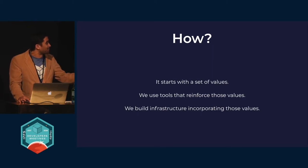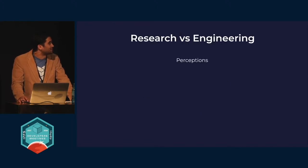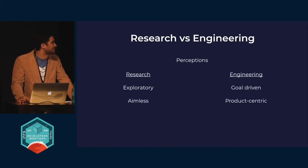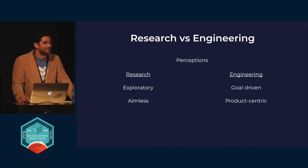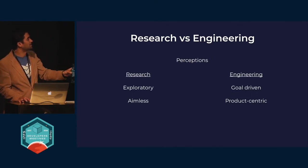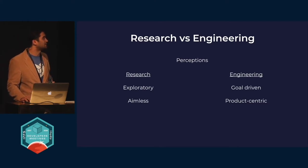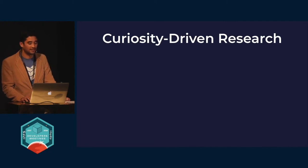From an overarching perspective, that is the philosophy for research. It's valid to think about how this differs from engineering. There's a clear difference between the perception that research is aimless and exploratory — where if you put deadlines on it you'll be sorely disappointed — whereas engineering is often goal-driven and deadline-driven, with product managers and people who understand what users want. If you try to fit many of the things Protocol Labs is currently doing, much of it looks more like engineering. But we are definitely engaging in what I would call curiosity-driven research within every engineering project, as well as beyond and external to those projects.